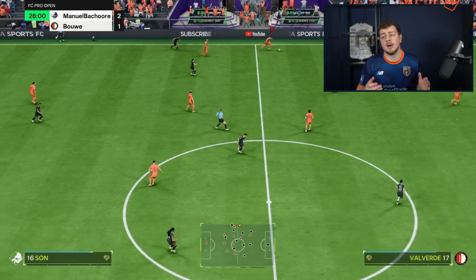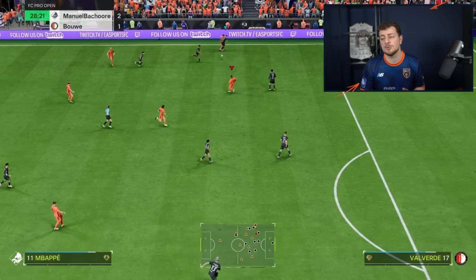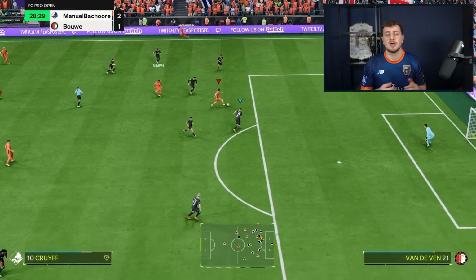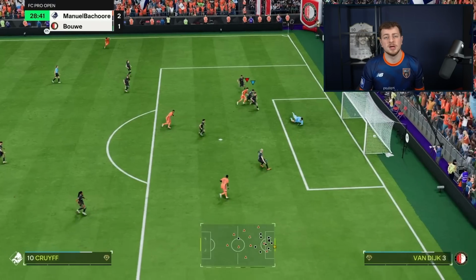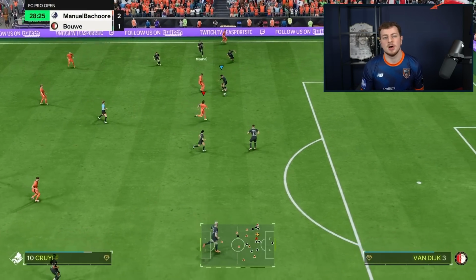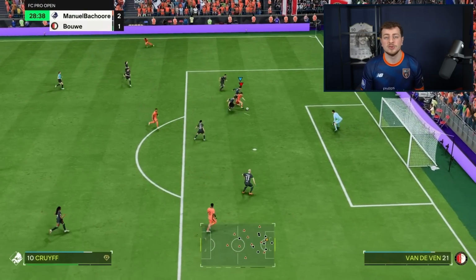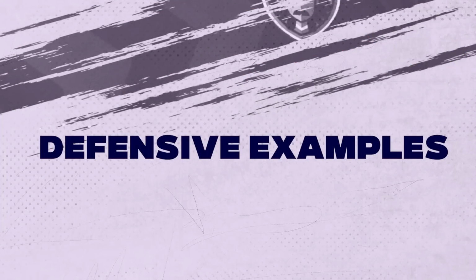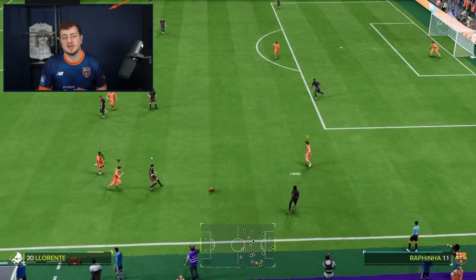So here we press his right back, we recover the ball, and this is also a good counter formation because we find our striker. Cruyff is making that run. I didn't even trigger him. He's making that run in that space between the two center backs. Then we get ourselves into a 1v1, and it's all about making the good decisions, taking the right touches, moving to the right side, and then finishing it.